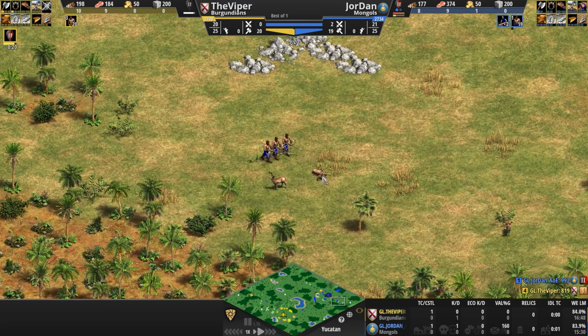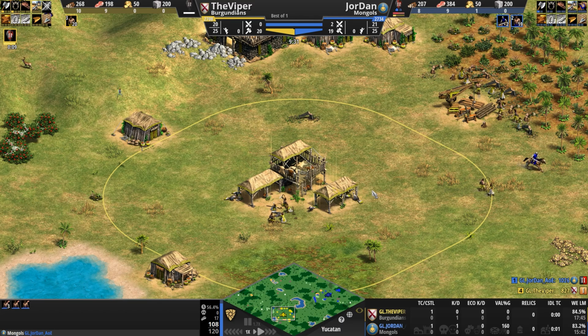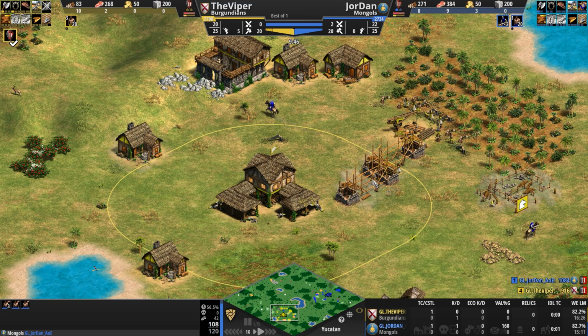But if you ever watch the Viper play, never, ever discount this player. This is an incredibly powerful player. If anyone can turn a disadvantage into an advantage with game sense, with skill, with strategy, it is the Viper. That being said, I will let the players speak for themselves.